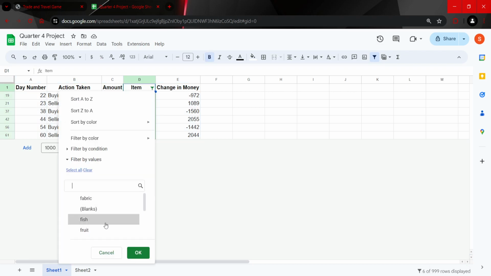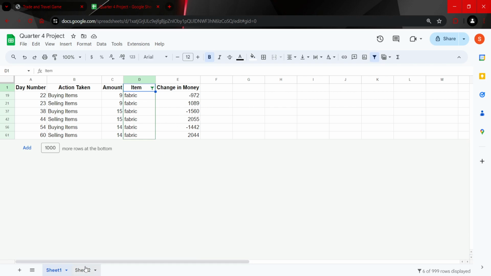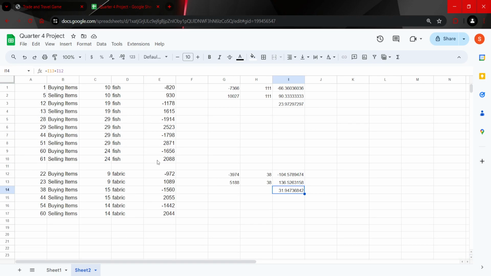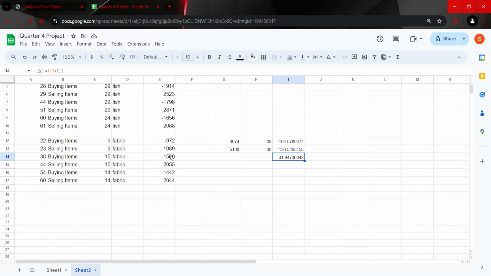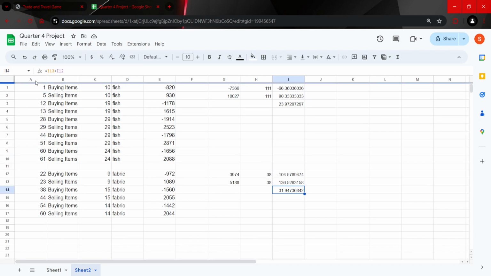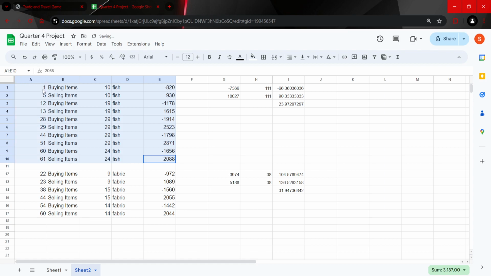If you only use 3 items, then you only need to do 3. If you bought all types of items, you will need to do all of them, right? So whatever you used, you'll have to do that. If you only use 3 items, your columns would be a lot bigger, right? You would have a lot more than just this, right? You might have all the way down to 21 of just fish if you just bought a lot of fish from everywhere and sold it everywhere. That could be something that happens. That's okay.